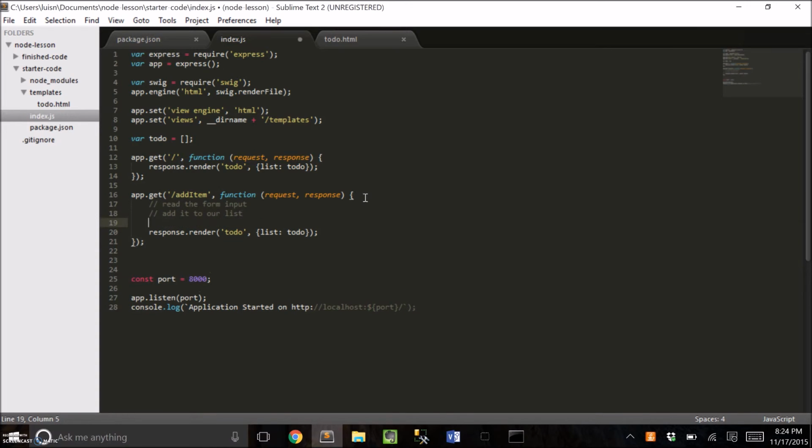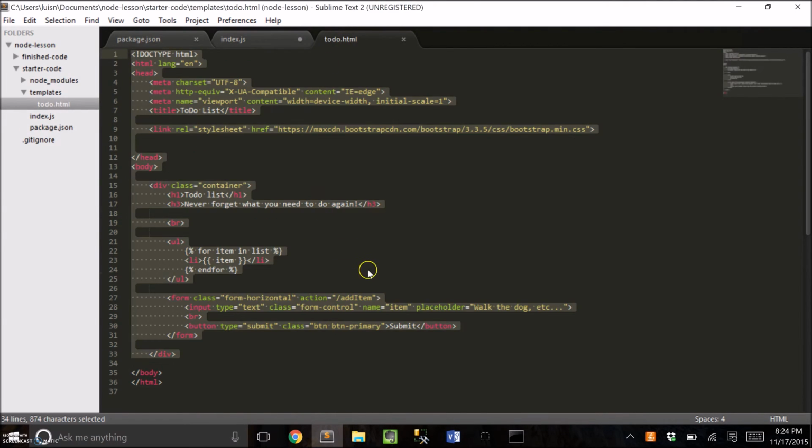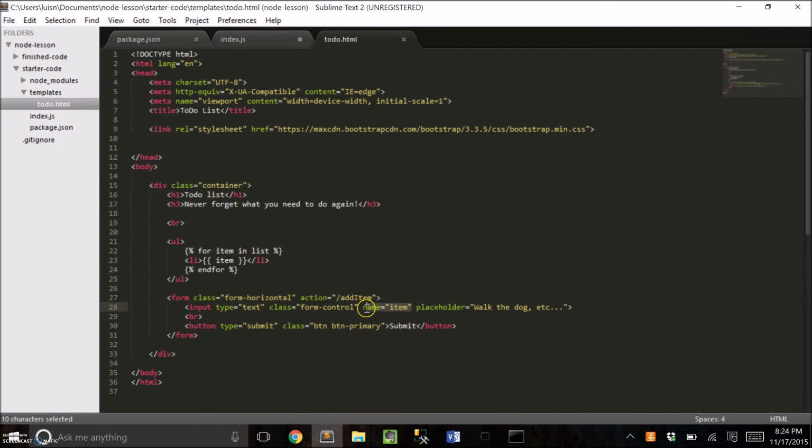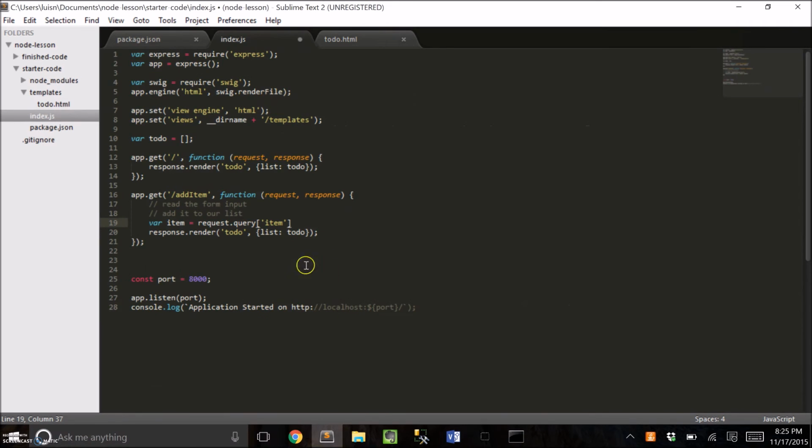And the way you do that with Express in Node is you call the request object and look at the query object, which will contain our item. It's called item because we named it item here in our form. Our input is named item.